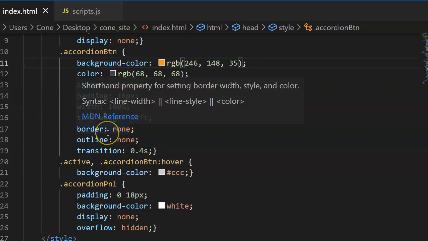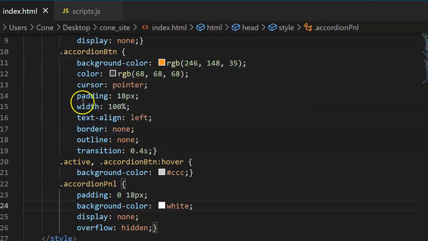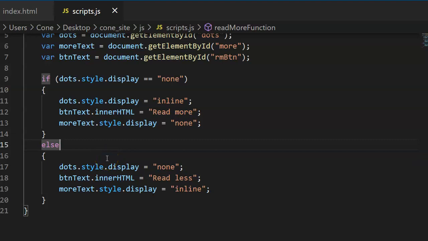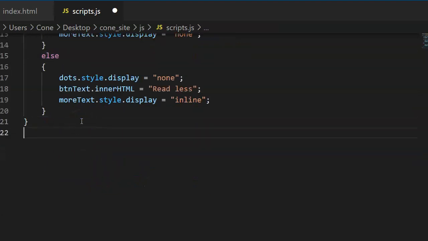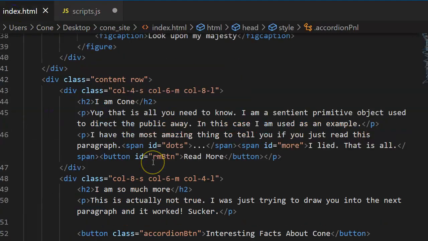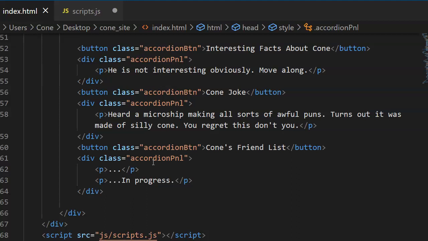All right, we got our accordion elements created and formatted. So now we're just going to go ahead and do our JavaScript. I'm just going to add it after this last bracket here and start writing it. The way that we're going to do this is we need to store all of our classes, all of our buttons here, into a variable, and then from there we can work on it.